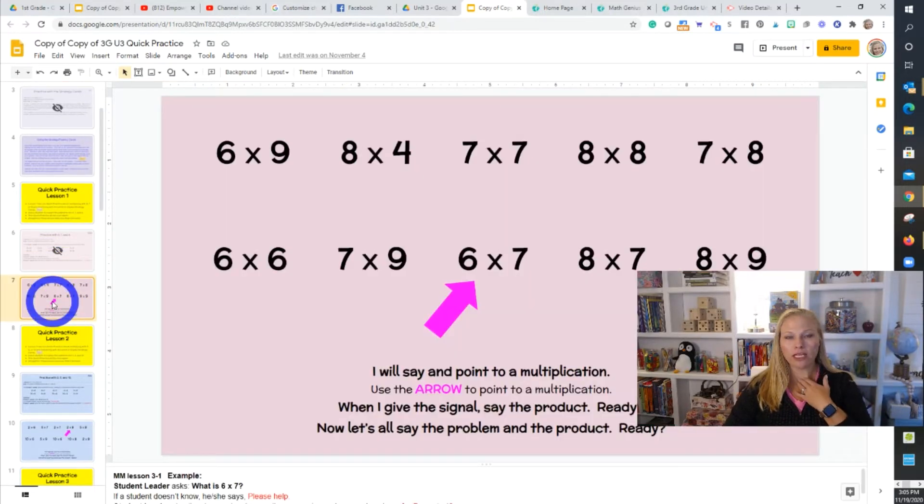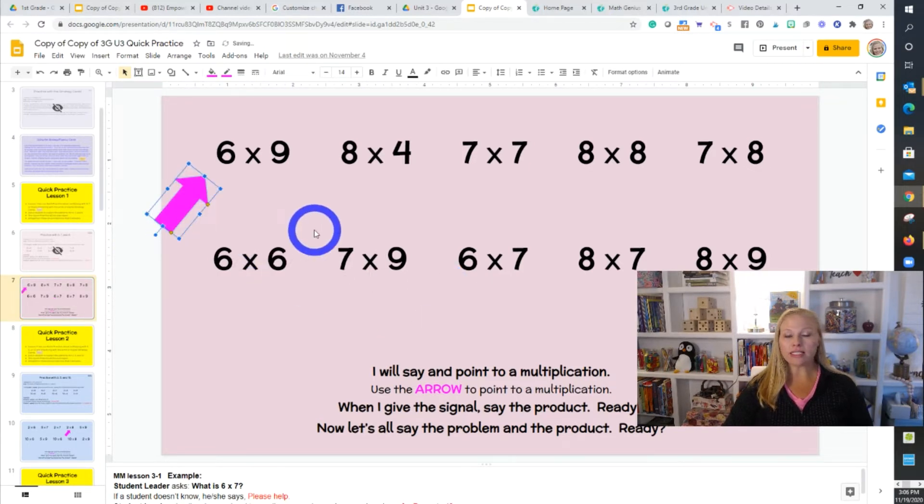You can take some liberties here as to how you do that. You can see here for lesson 1 it gives you the equations and then student leaders are supposed to call on individual students to get answers. I still want to make this choral response and have the entire class responding. So I would use it more maybe even as a number talk. So boys and girls, 6 times 9, think about it, thumbs up when you know, class. And I want the whole class to say 54. But I'm giving kids the option of giving a thumbs up right here in your heart box, not up in the air, that puts that anxiety and pressure on students who don't know it and they feel rushed now to get the answer.